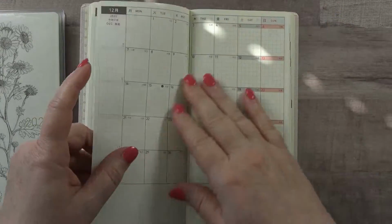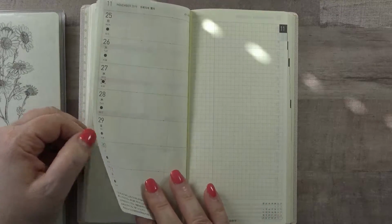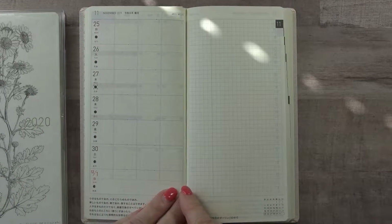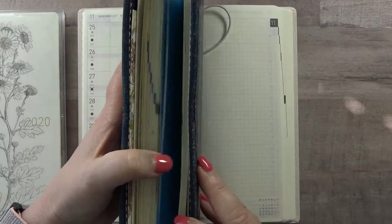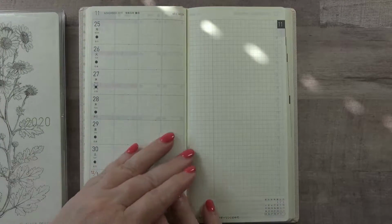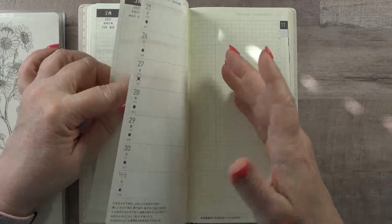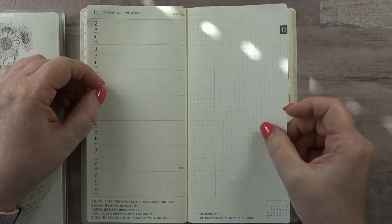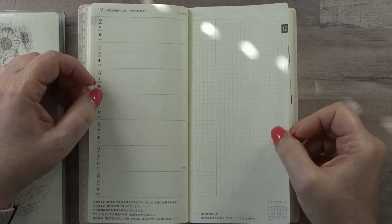So Wendy, how are you going to do all of that? So I made copies of some of the pages so that I could figure out exactly how I'm going to do that. And in the back of this planner, since I have all these pages, I'm going to try it out and see how it works. And also because I can start this in December, I can start playing in December, start showing you how it's going to look. So that is my goal.